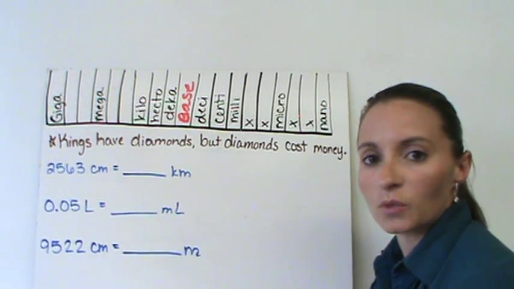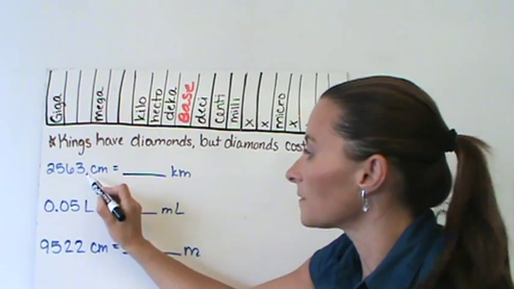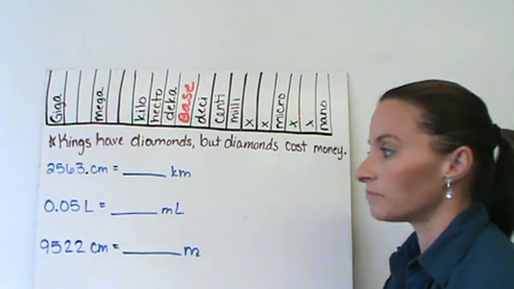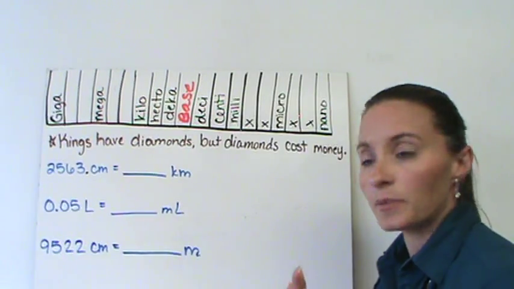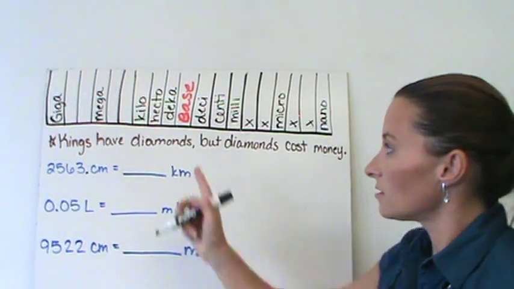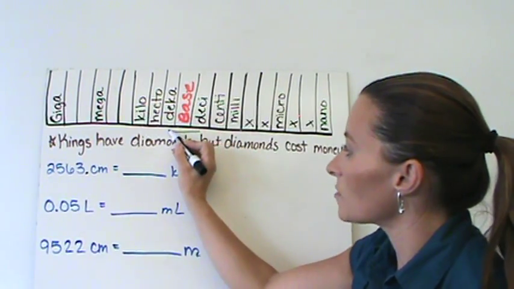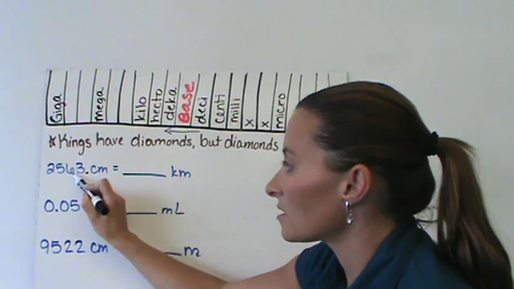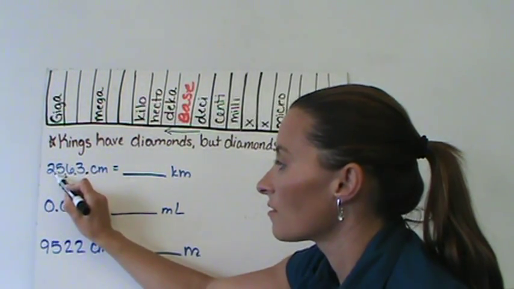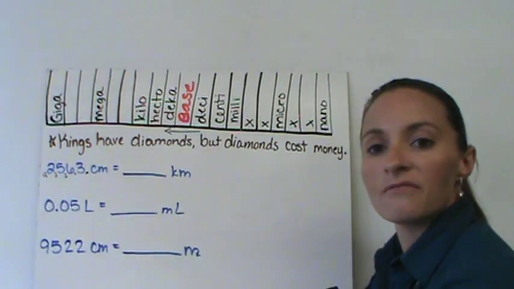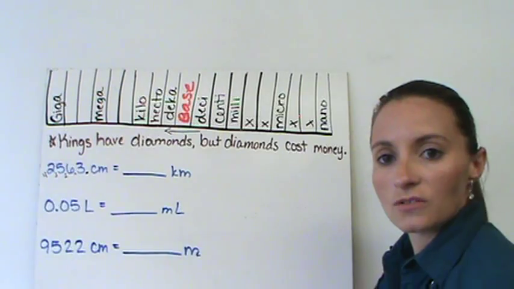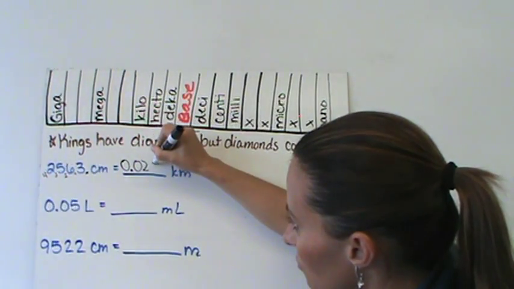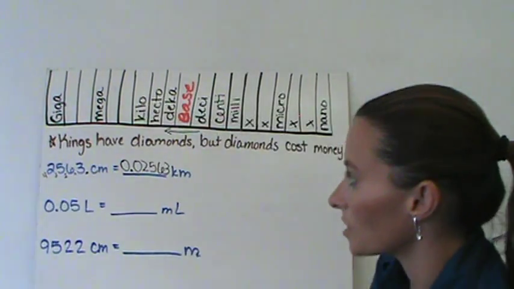I'm going to look at where my decimal place is originally. My decimal place here is at the end of my 3. If I don't see a decimal place, it's at the very end of my number. Now I'm going to move my decimal place 5 places in this direction - I'm going from centi to kilo. When I move it 1 place, it goes here. 2, it goes here. 3 goes here. 4. To move it a 5th place, I have to add a 0 place marker, and it goes before the 0. My answer here would be 0.02563 kilometers.